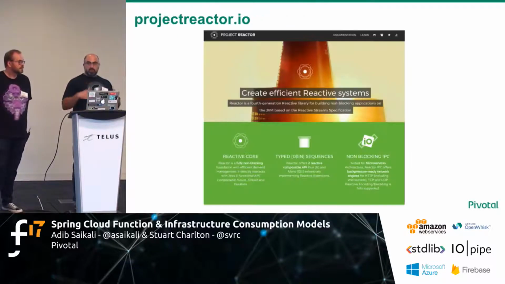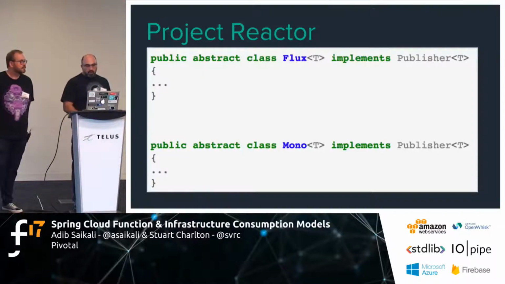On top of reactive streams, there's something called Project Reactor, which is implemented by the Spring team, which gives you the ability to build reactive systems with Java. It's built on top of reactive streams. Project Reactor does not depend on Spring. Okay? Spring depends on Project Reactor. So if you want to use it as a reactive library, you can just use it as a reactive library and never touch anything from Spring.